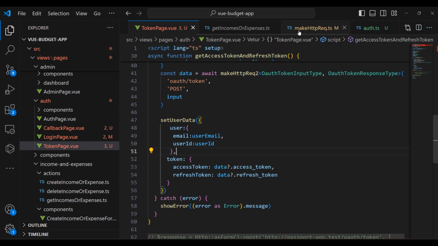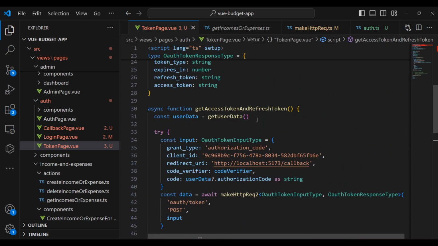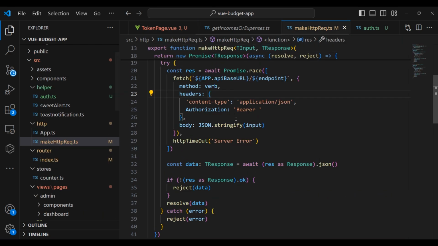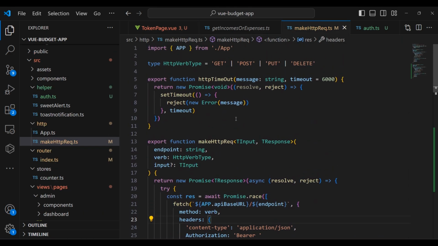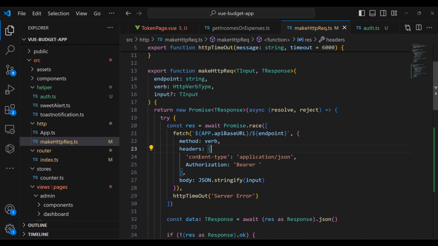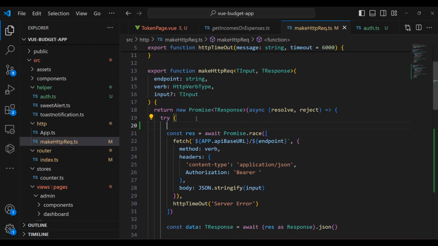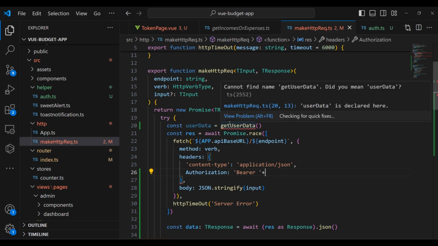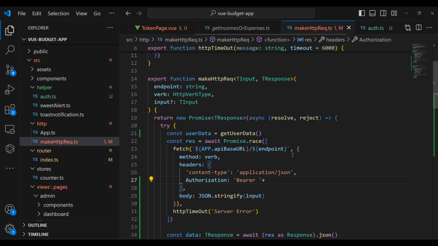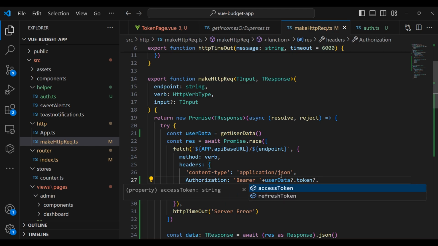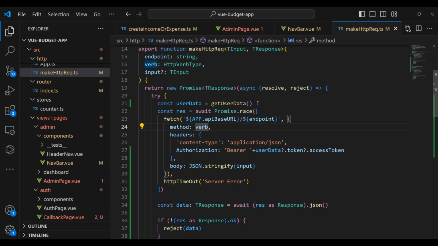And what I'm going to do, I'm going to copy first this variable user data, and we're going to provide the make TS function. We're going to provide it the token within the header. And you can see here, we are going to retrieve the token, and we're going to pass it right here. First of all we're going to import the get user data, and then we're going to do that here, user data, that token, and then here that access token like this. But also we are going to pass the incomes and expenses endpoint the user ID.